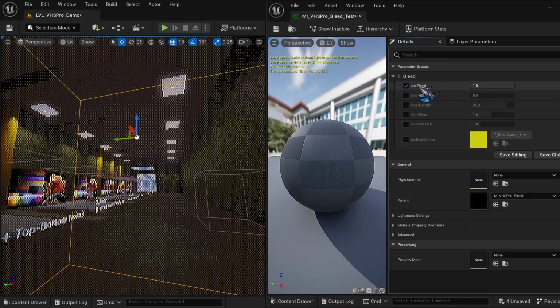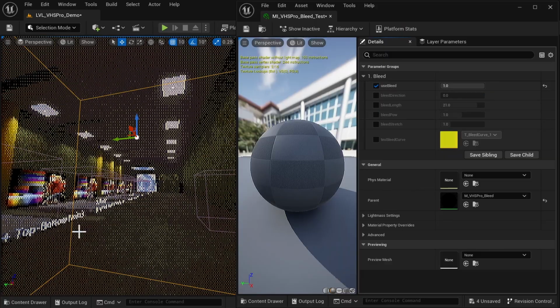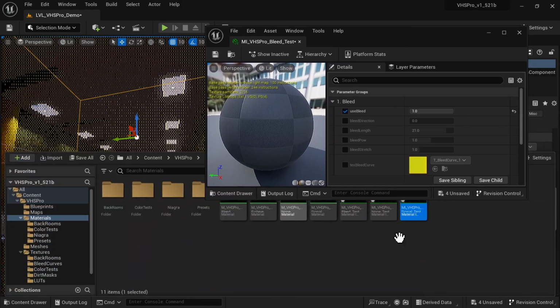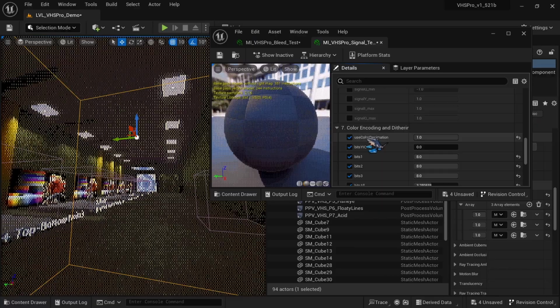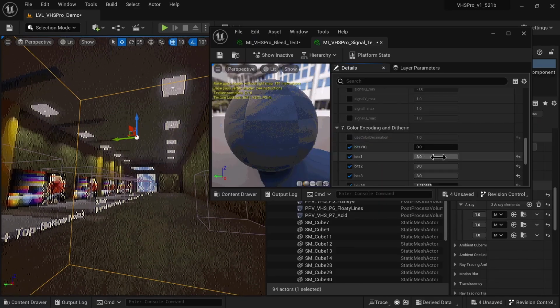I can show you how it works. If you turn on use bleed, it just does the bleeding, this effect. Maybe just to show you more obviously how it looks, let's reduce the dithering.